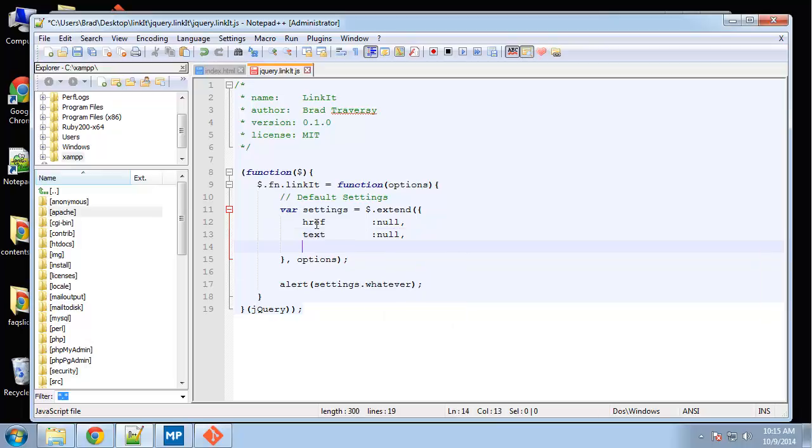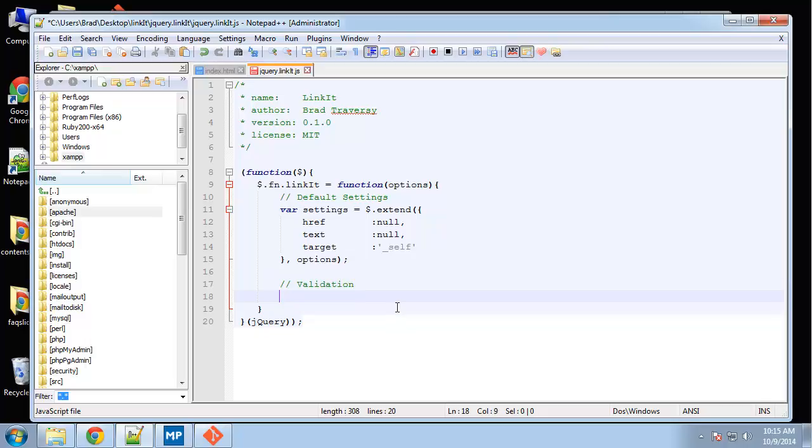And then we want target. Alright, and the default for a target is going to be _self. Okay, if you want, you can make it blank so that it opens in another window. Okay, but we'll just keep it self for now. Okay, so first thing I want to do after we set the options is validate.